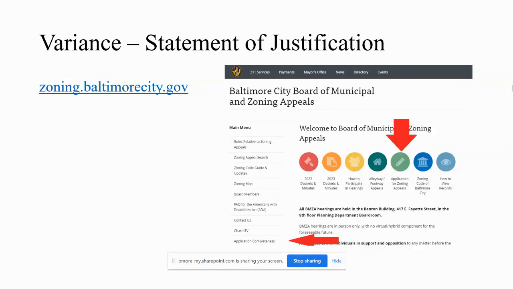So if you're looking for the templates for the statement of justification, for each of our appeals for variances, we're requiring people to submit a statement of justification, whether you're doing a conditional use or variance or both. This video is only about variances. The standard for conditional uses is much different, and maybe I'll make a video about conditional uses later.